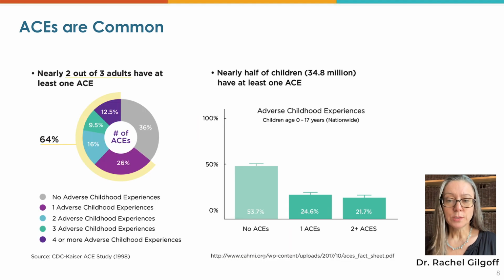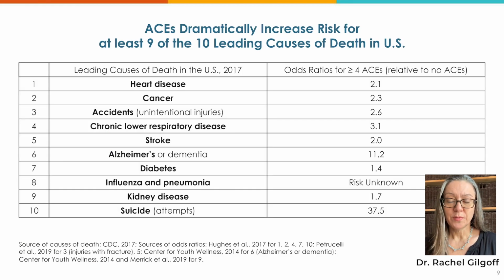The ACE study, as well as numerous additional studies, have shown that ACEs are common, with nearly 2/3 of us having at least one ACE and 12%, so 1 in 8 of us, having 4 or more ACEs. The other important finding is that ACEs are associated in a dose-dependent manner with worse health outcomes, and this includes 9 of the 10 leading causes of death in the United States. Dose-dependent meaning that with every additional category of ACE someone has, there's a higher risk of poor health outcomes.